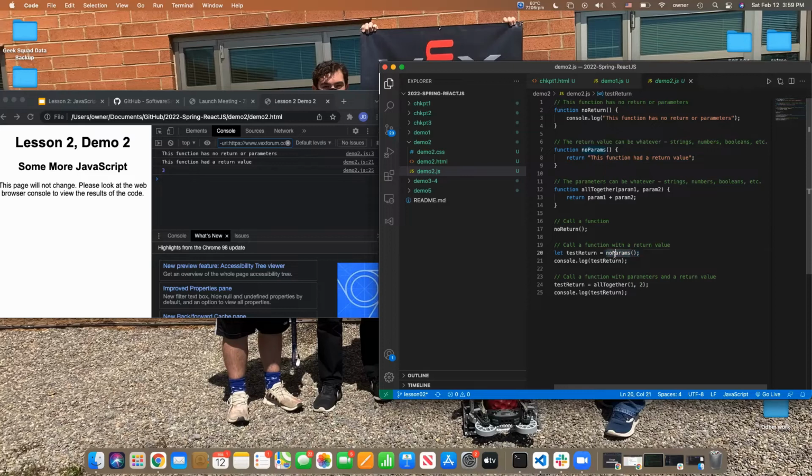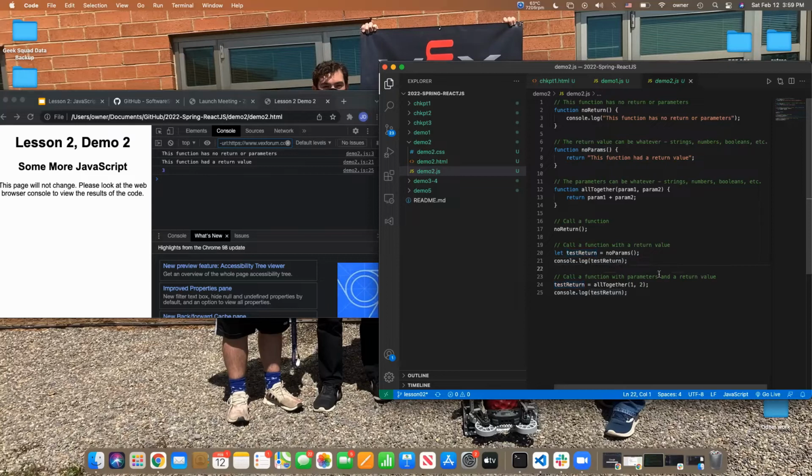You just set it equal to, in this context, let testReturn, because that variable stores the return data from the function. Then if you console.log testReturn, which is the variable, it's going to say it has a return value, which is nice because then you recognize that it has a return value. That's the key: when you return, you want to set it equal to a variable to hold the data.